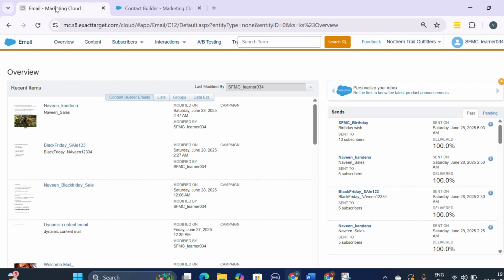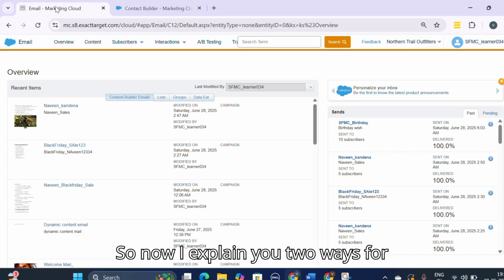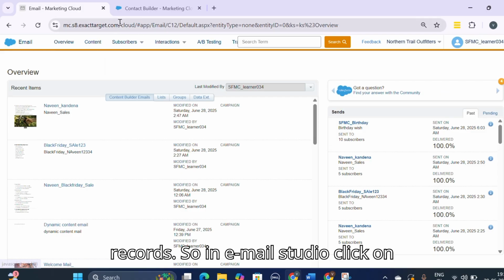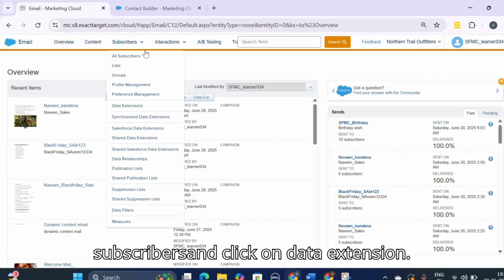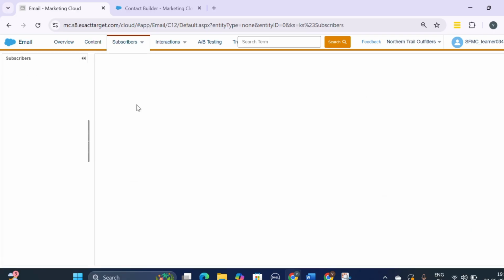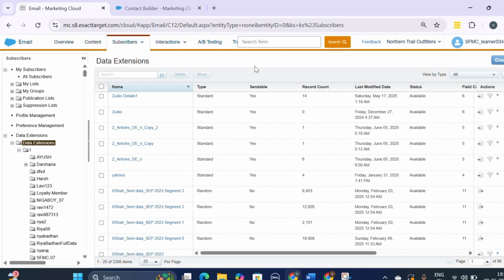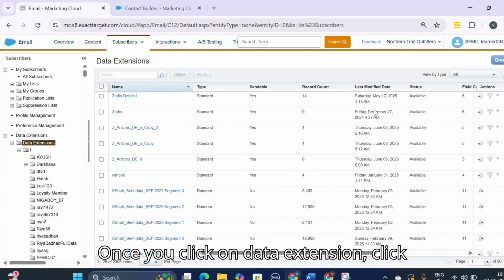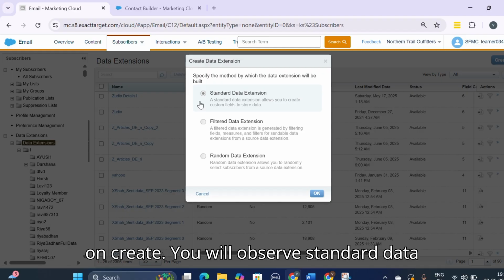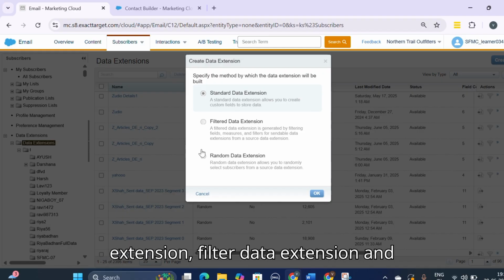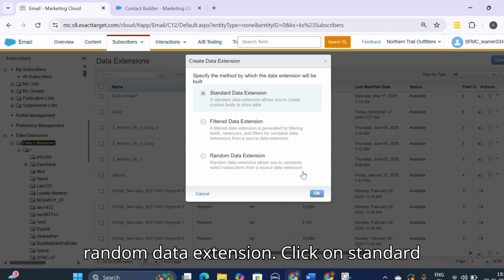Now I'll explain the ways for creating records. In Email Studio, click on Subscribers and click on Data Extension. Once you click on Data Extension, click on Create. You will observe standard data extension, filtered data extension and random data extension.